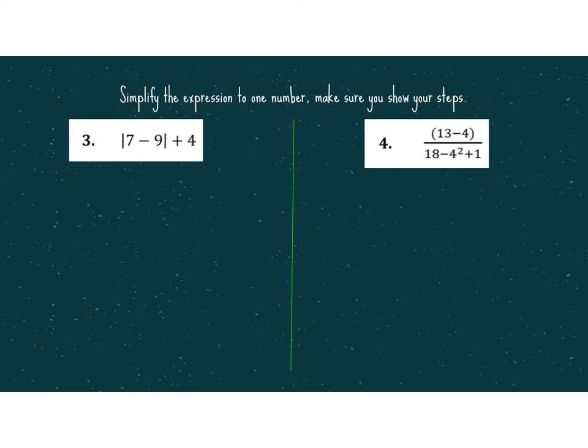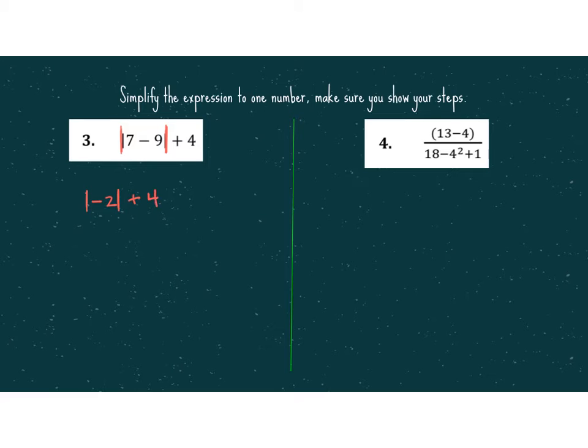Okay, this next slide here shows these little long bars. These are called absolute value. So absolute value is kind of like a parenthesis, and we're going to treat it like a parenthesis. Absolute value says no matter what you get inside those lines, it's going to turn out to be positive. So really, when I take 7 minus 9, I get a negative 2, because 7 minus 9 is negative 2. But then I'm going to put it in those absolute value symbols, and then I'm going to finish out plus 4.